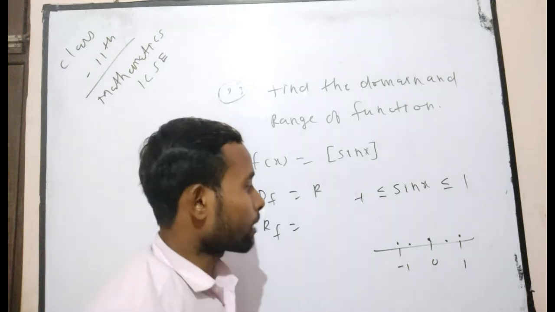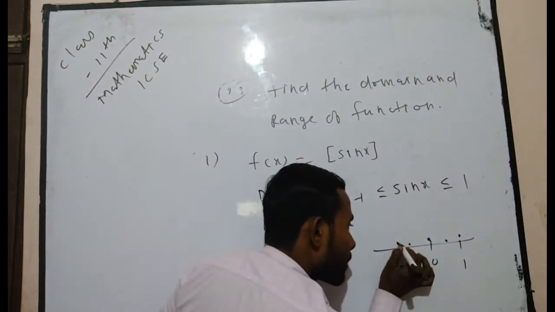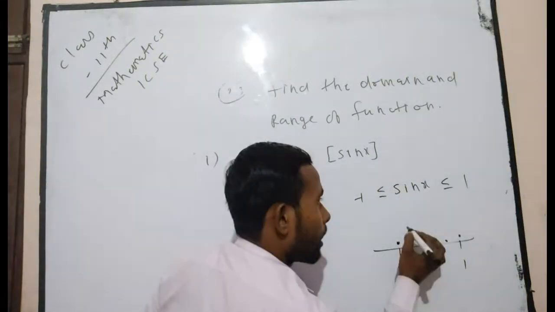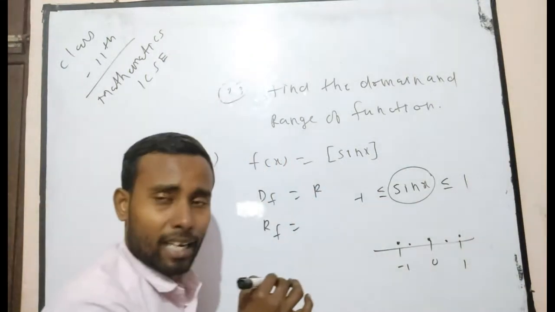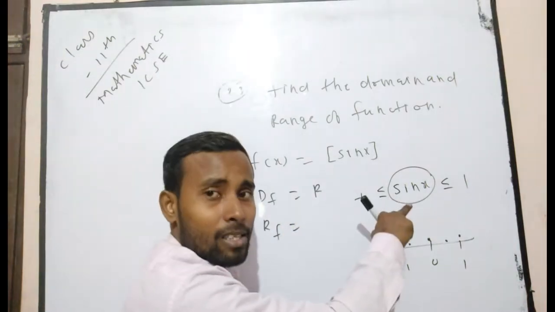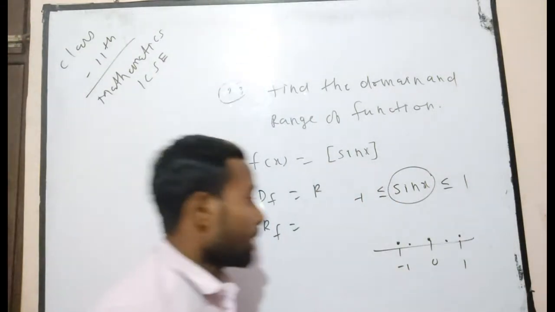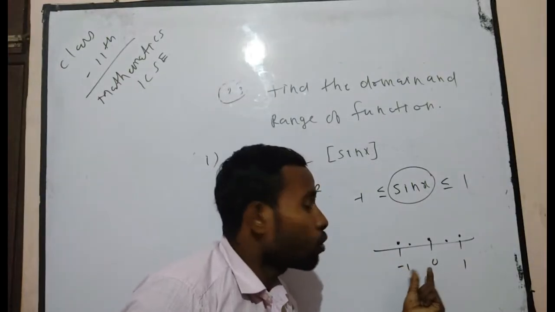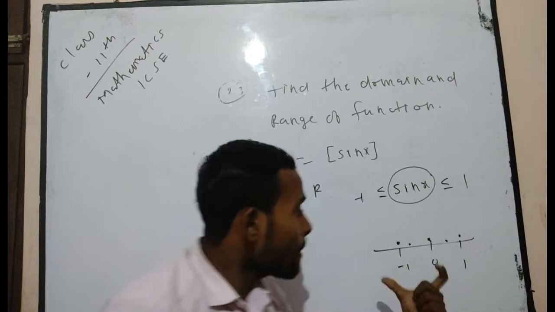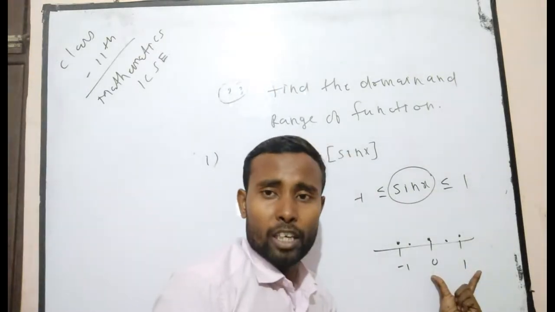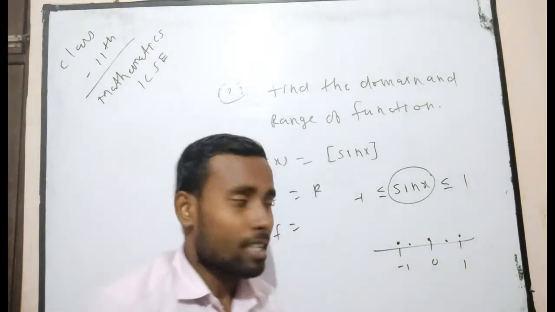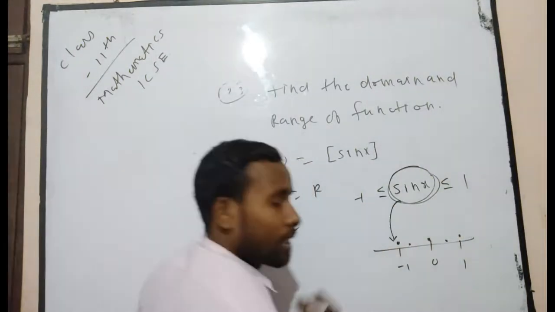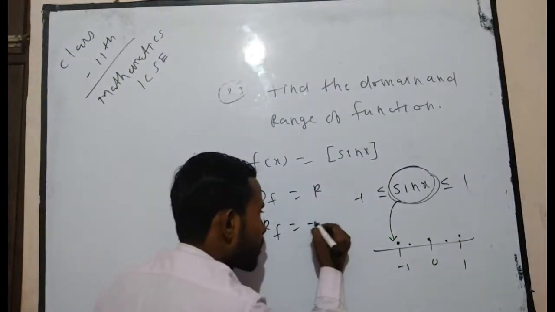Now there are many possibilities for the point, that means x. First of all, you have to consider only sin x, and after it you can find the greatest value. Sin x may be at -1, maybe between -1 and 0 anywhere, maybe at 0, maybe between 0 and 1 anywhere, maybe at 1. Firstly, suppose sin x is -1, then what will be its greatest integer function? -1.